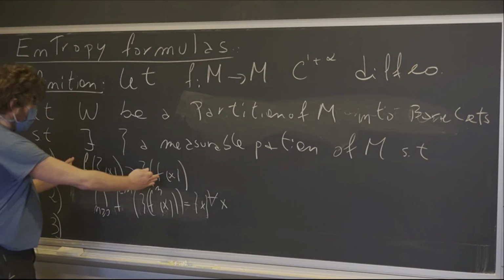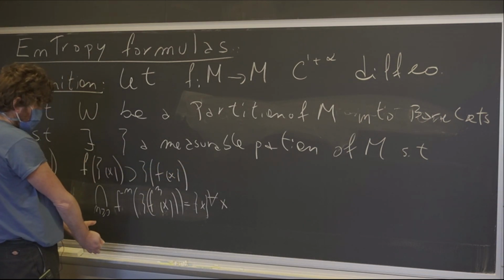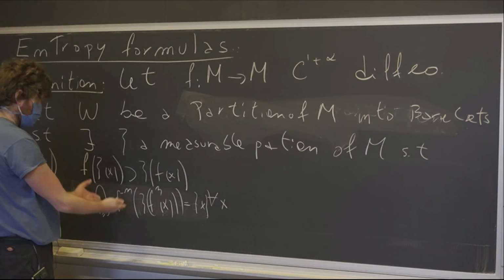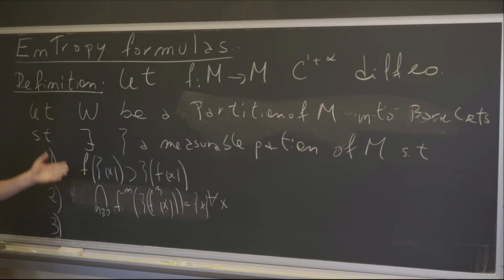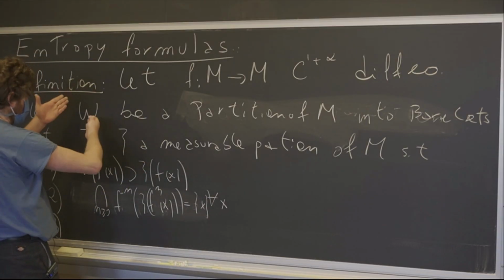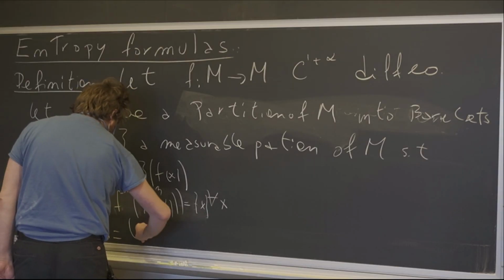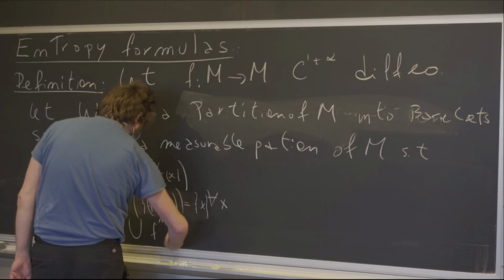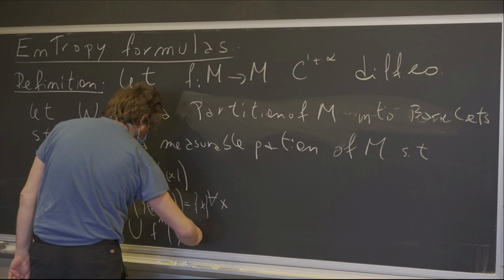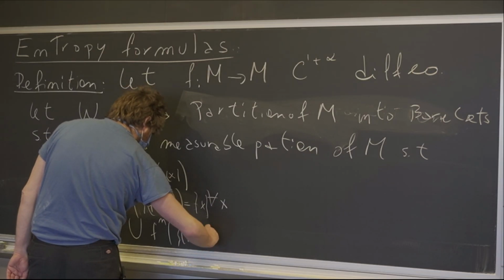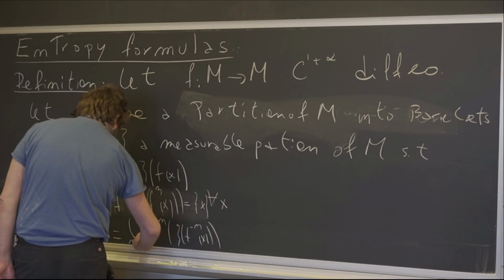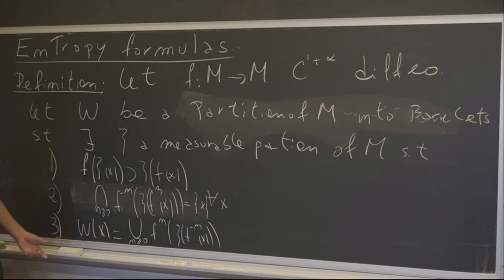So this is a decreasing intersection because of the property above. And I'm just asking this to be the point. 3 is how the xi relates with the W, and the relation is when you go the other direction. So this is the union of f^n of xi, so that's how the W relates with the previous.